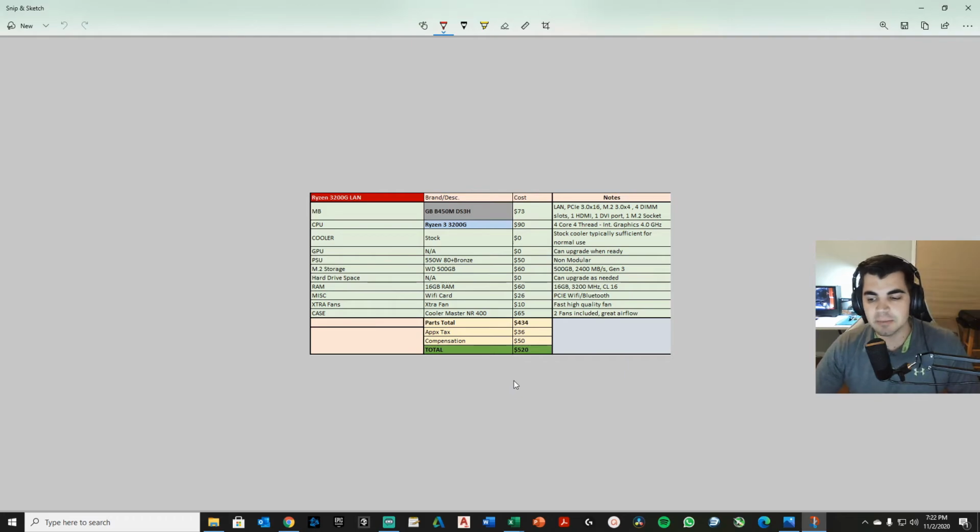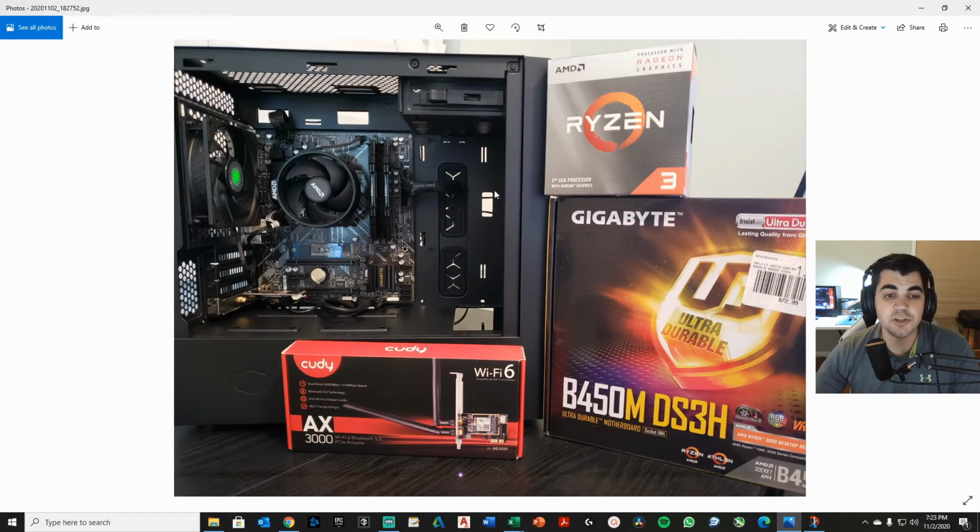And now let me go ahead and explain very briefly how you would build this computer. Essentially, all you have to do is put the CPU chip in the slot right underneath where the fan is right now. It's a simple plop in and lock. You put the fan on top of it, lock it down, put your RAM sticks in the appropriate channels. Your motherboard manual will tell you where to put your memory sticks.